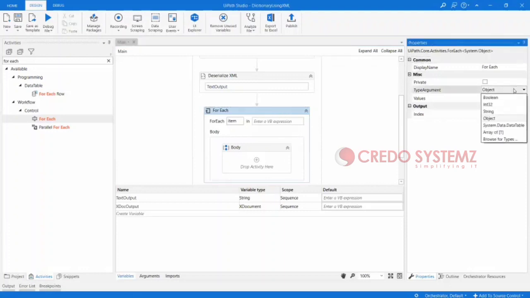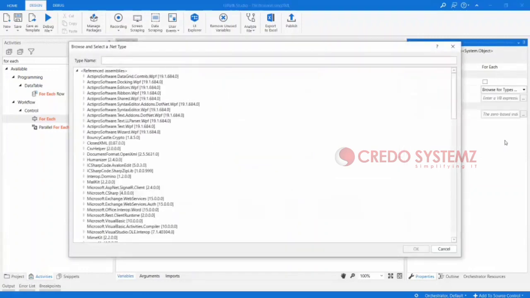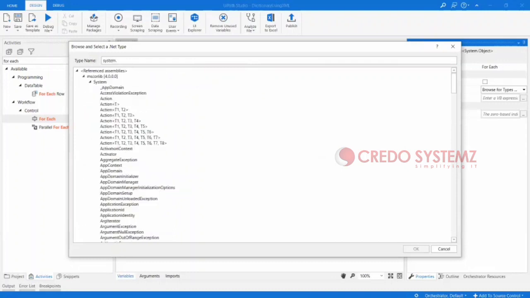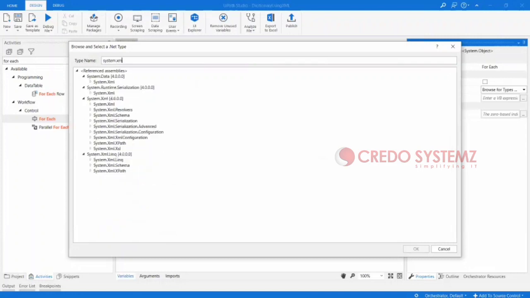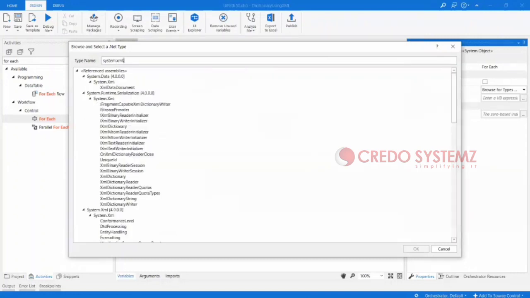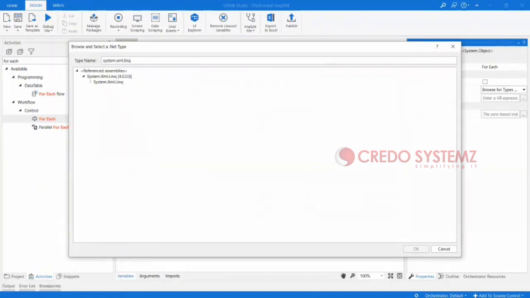So I go for Browse for Types and I'm going to select System.Xml.Linq.XElement. So I'm going to loop through an XML document through each element.